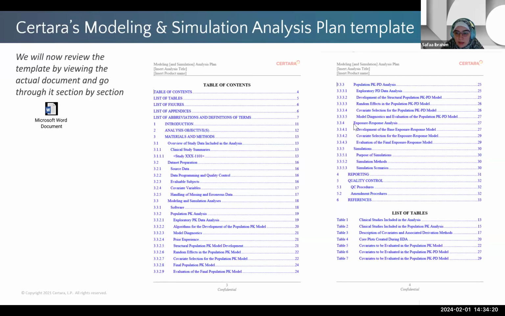So you can choose whatever depends on the project that's going on, which analysis is the focus. Simulation, reporting, QCs, and references. So all the elements are included in the template, and you don't need to include all the analyses if the project doesn't need them.